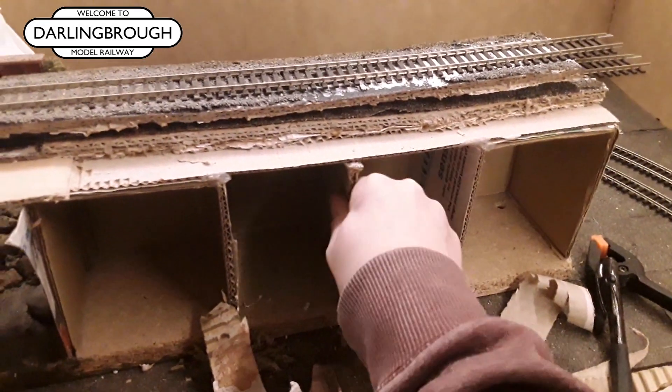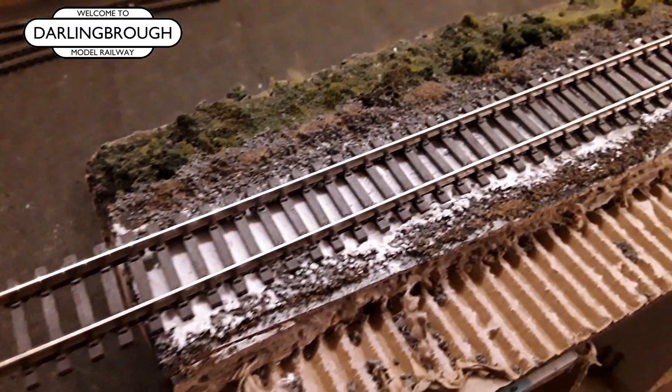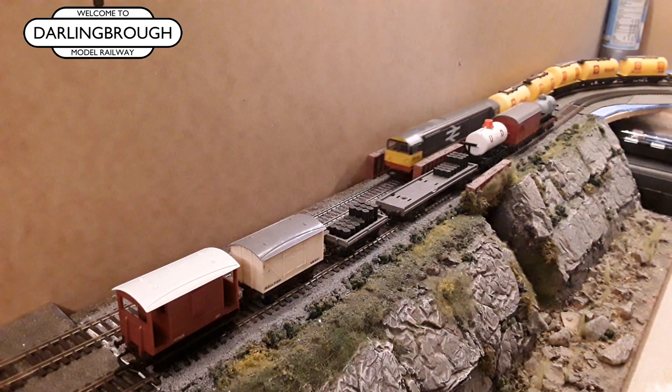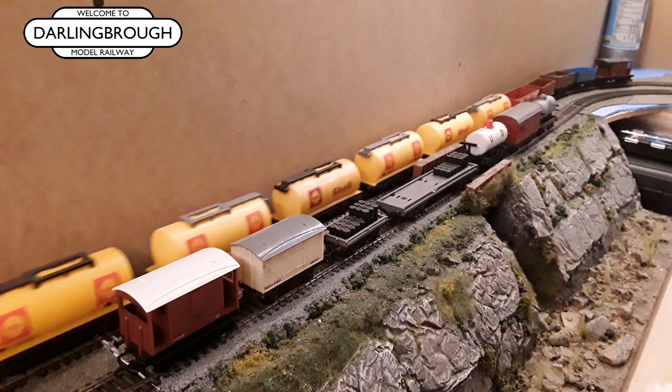So I have decided that the cardboard I'm using is going. I am going to take everyone's advice on board and fit wood as the base for the track. I've come to that conclusion after quite a bit of thought, because as I've mentioned in previous videos, the rocky bridge section is the first piece I've ever built for the layout and it's quite sentimental. I've decided I'm going to try and keep as much of it as possible — I'm not going to scrap it or rebuild it. I do want to keep it. So, with a bit of modification, I'm going to use wood for the track bed and then have it so that you can slide the rocky bridge section in just underneath and everything should be fine.